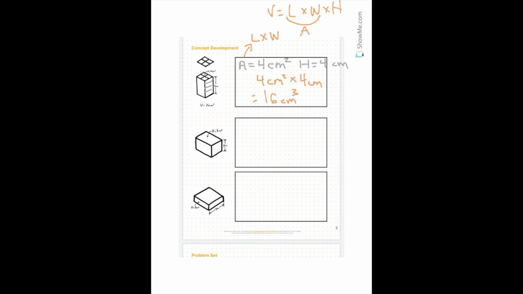So again, looking at this next one, we cannot see the individual cubes, but we are able to see the dimensions, and it's telling us that this is the area. It's really important that we pay attention to what it says. So I know that my area is 6 inches squared, and I know that my height is 2 inches. You are going to go ahead and finish this problem on your own and move on to the next problem. Make sure you have your equation written and your answer with the units. Finish this page now, pause the video.